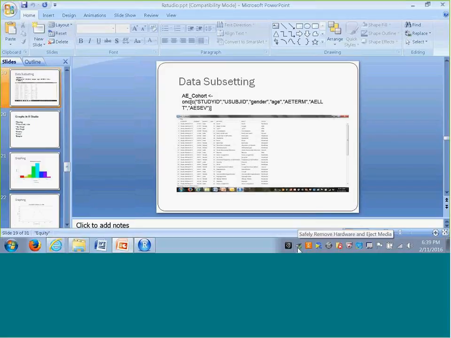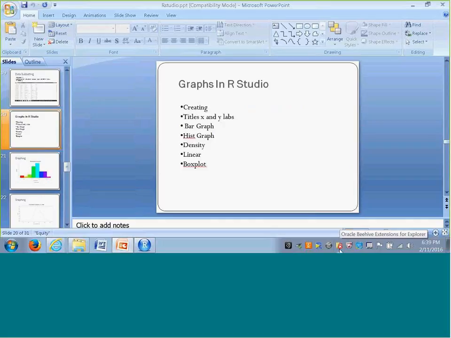Here's subsetting, and I showed you this, how you subset data: a couple of the variables, a very easy approach to creating these. And then you get into graphs. You have a lot of graphs in R. You have tiles, linear, box plots, all sorts of different graphs, and I'll show you how those work.